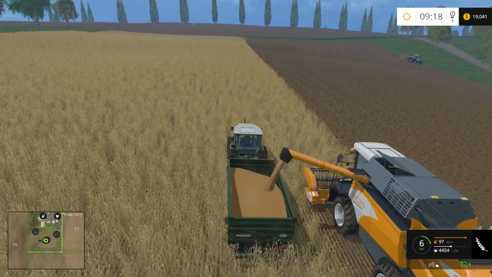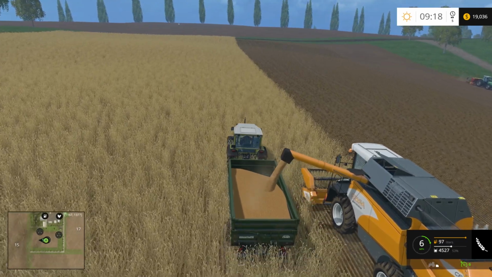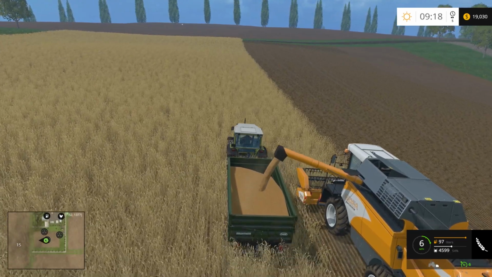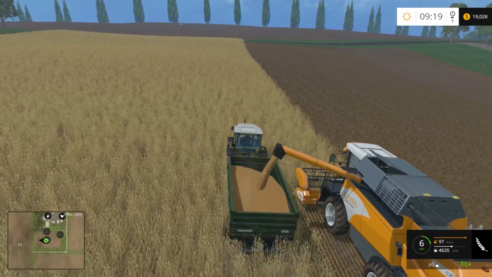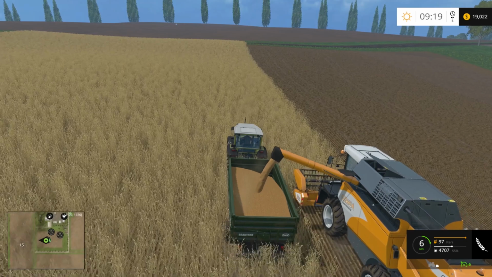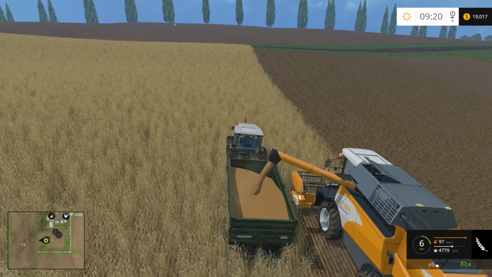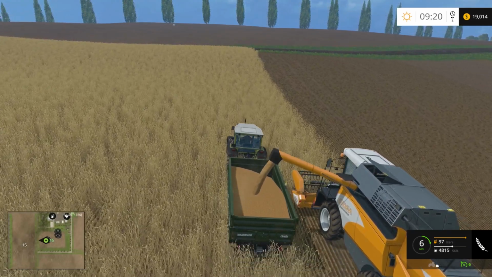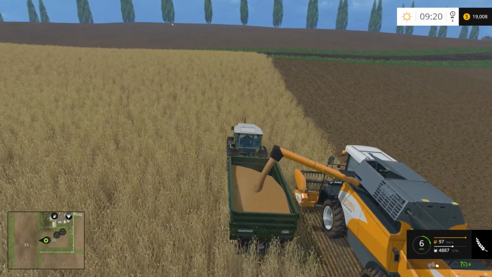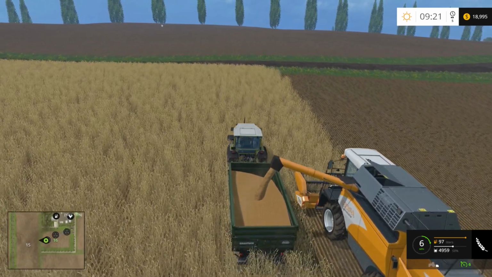Some other subtle differences you probably will not notice unless you played 15 and you played 17 and you've played 19, or at least 15 and 17, is the overall weight of the vehicles. Without any mods, vanilla game, Farming Simulator 15 does not really have a difference in weight to the vehicles. Or the other way I should put it is, when you attach things like a header to that combine, there's no difference in the way the tires sit.